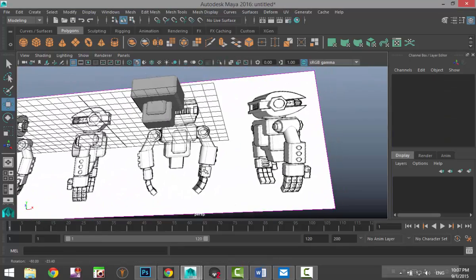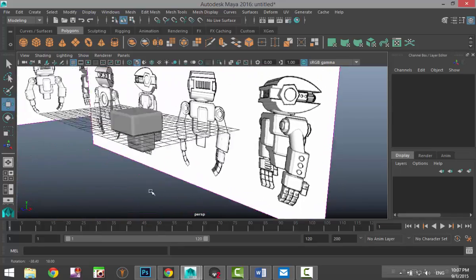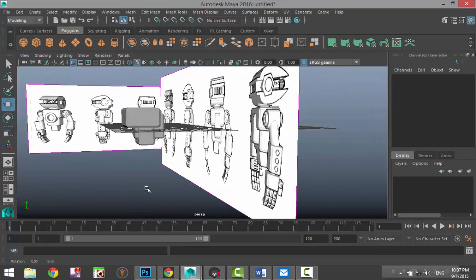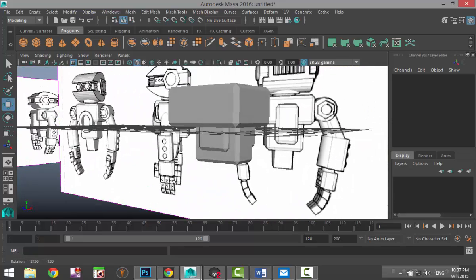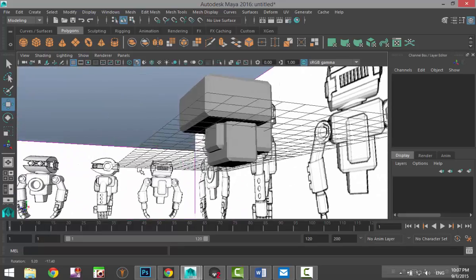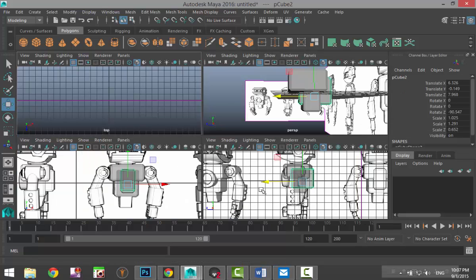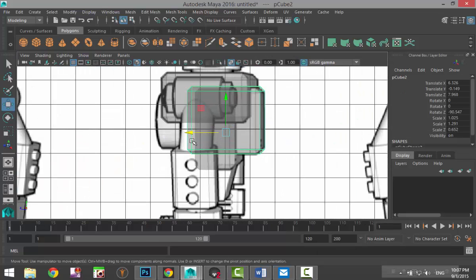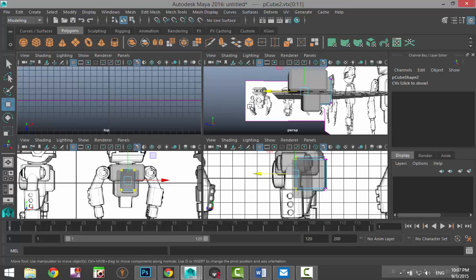So let's see. Okay, that's the back where that's sticking out. That's fine. And in the front, okay, it's not supposed to stick out. So we're going to take this guy and we're going to right click, go to vertex, drag select those and pull them in like that. Okay.